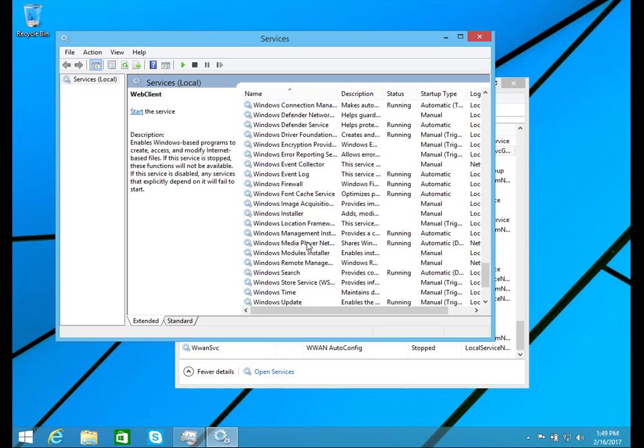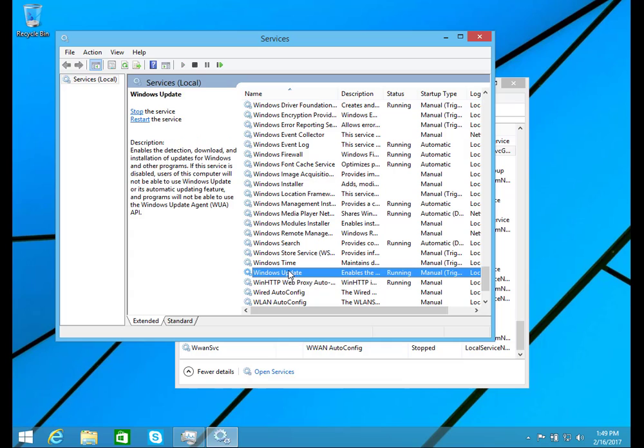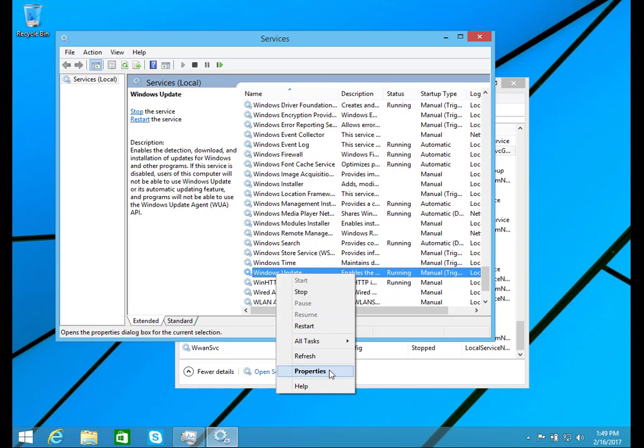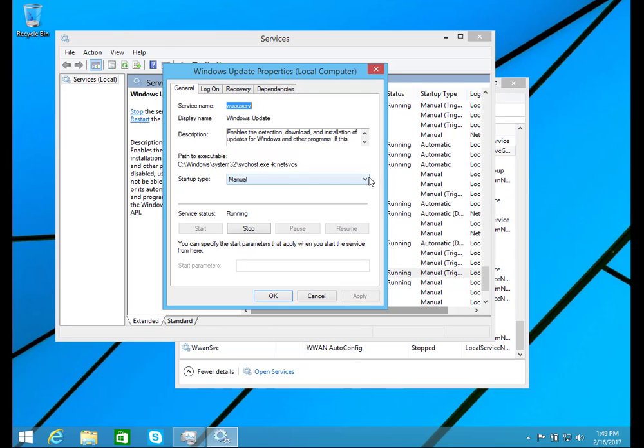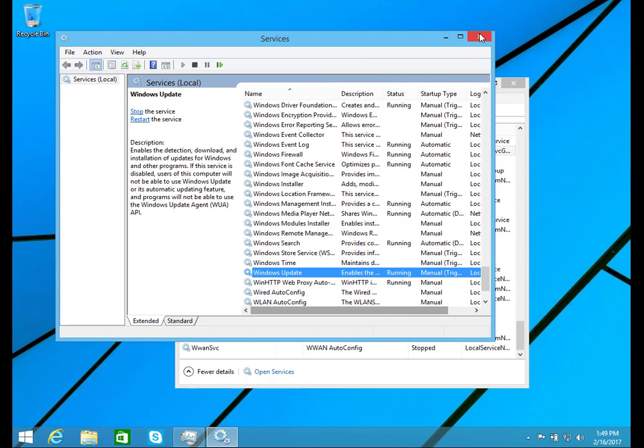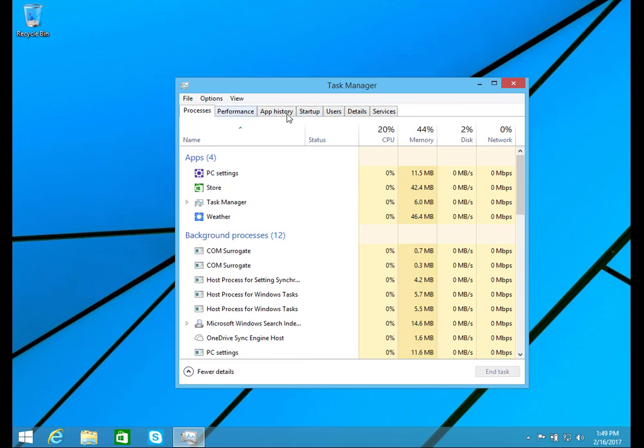So let's say we go down to Windows Update. If we look for that, there's Windows Update. And say it's running. We don't really want it running because we're trying to do something, so it's using a lot of resources. We can stop that service. We can change how that starts up. We can go to properties. We can change this to not be manual. We want it to be automatic, or we want to disable it permanently in case it's an updater such as Adobe, which is always updating and takes a lot of our resources, and we're like, oh, it's running right now, we don't want the updater to be running, we could disable that. So we have a lot of functionality with our new task manager.